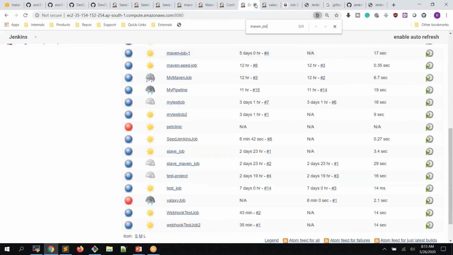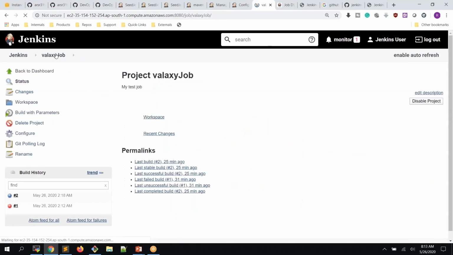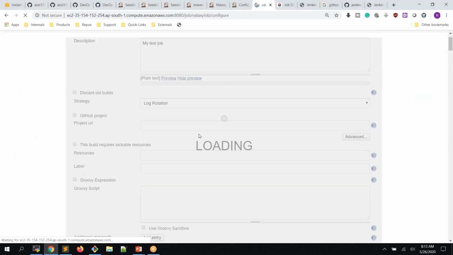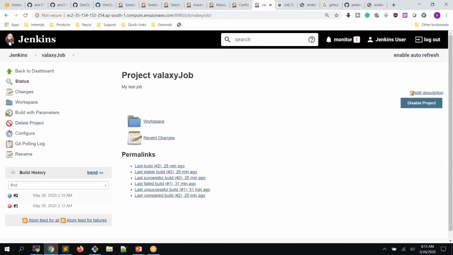And one more thing is, if your job is created from the seed job, don't modify it manually. Assume a job was created by the seed job, right? It is not a best practice to change it manually over here. If I change something manually, something like the description, and apply and save, what will happen?